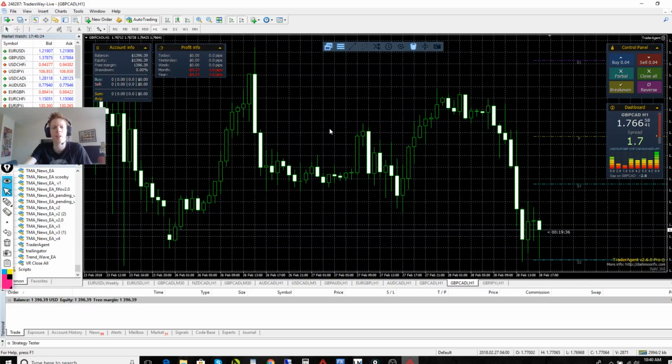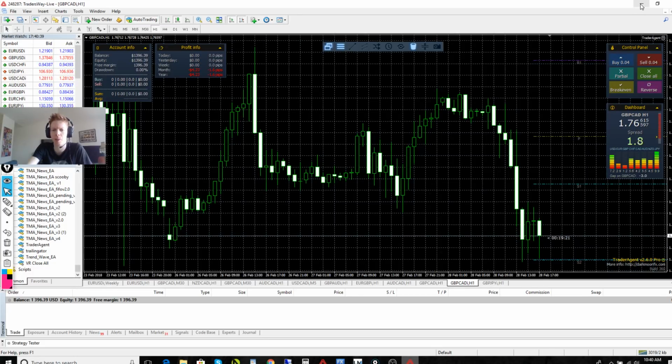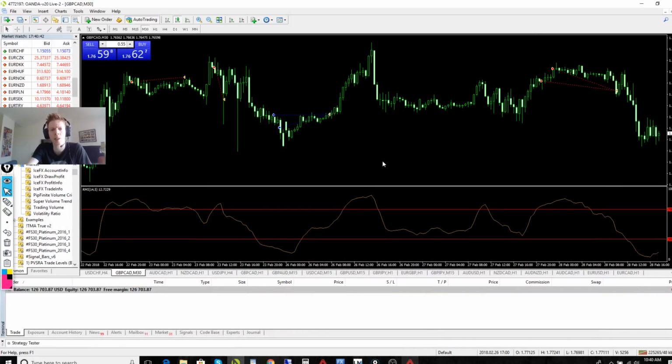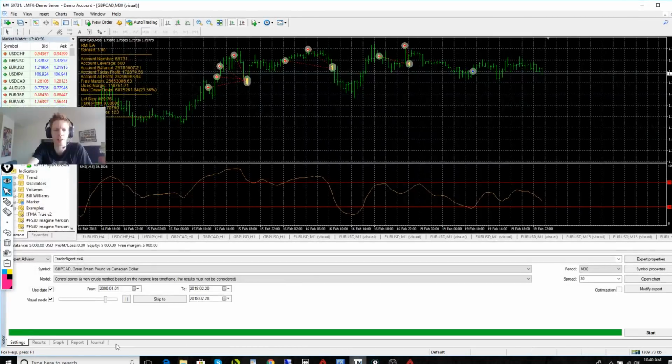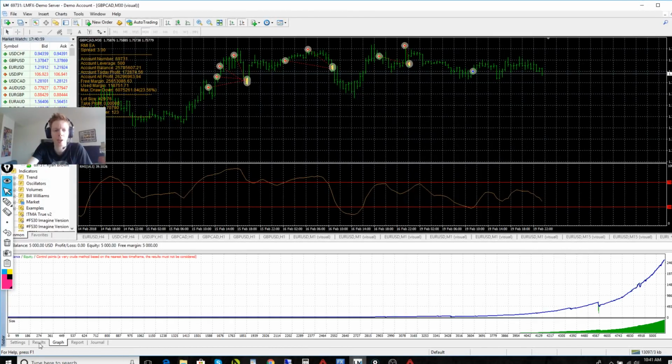You can also use this Trader Agent on back history. So you can actually test your strategy to see how it works over the longer term, which is pretty cool. And it will show you all of your profit stats in that test, which is a really cool piece of software I recommend checking out. So a way to test your manual strategies is through a piece of software. Unfortunately, it does cost $100, so I only recommend it if you're serious about your trading. It might be something to look into. All right, so there are other ways to test your strategy. So, for example, my strategy is called the.